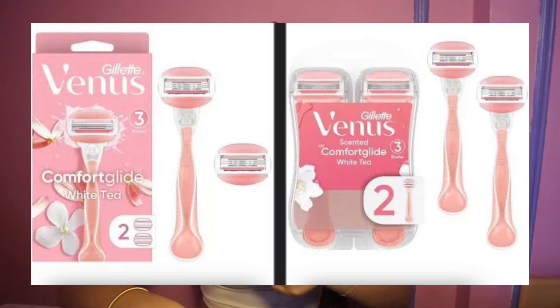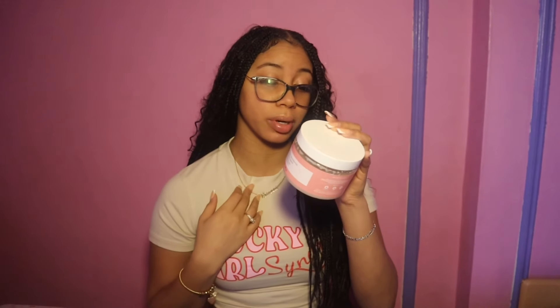If you want to shave, get razors with shaving cream built in — it's really smooth on your skin. I only shave my pits because I get waxes monthly. For exfoliating, I love a good salt body scrub — it smells like if Dolce & Gabbana Daisy was a floral, uplifting scent. It's a Bath & Body Works scrub. I don't use dry brushes because I think that's a little too harsh for me, though they do help with blood circulation — brush upward toward the heart to get the blood flowing.